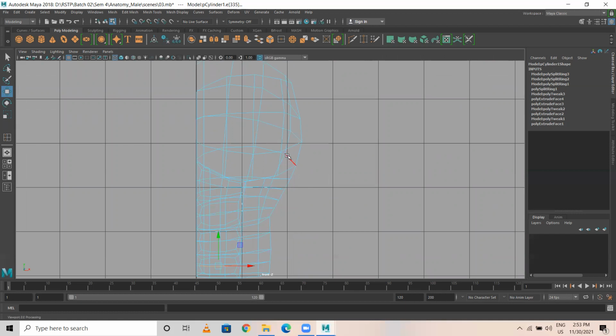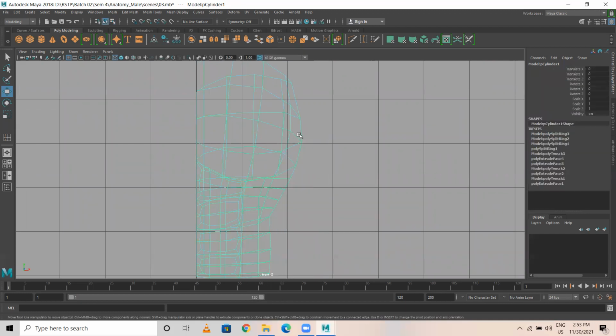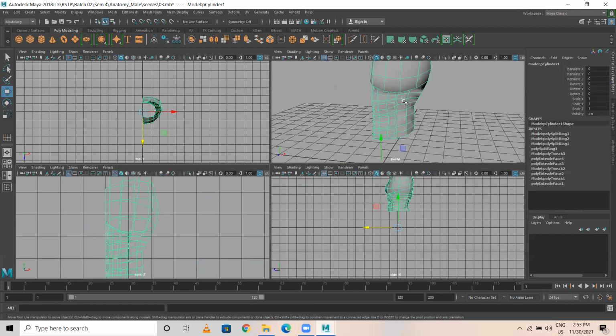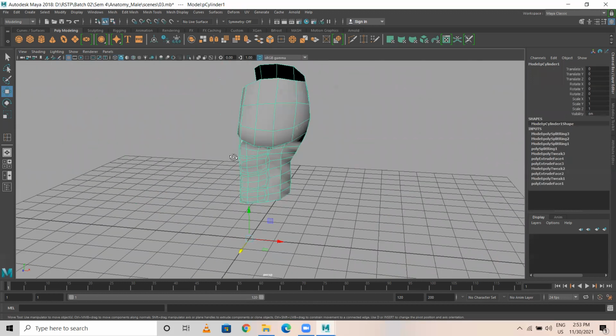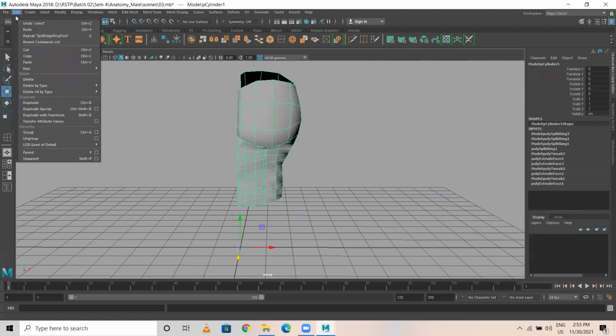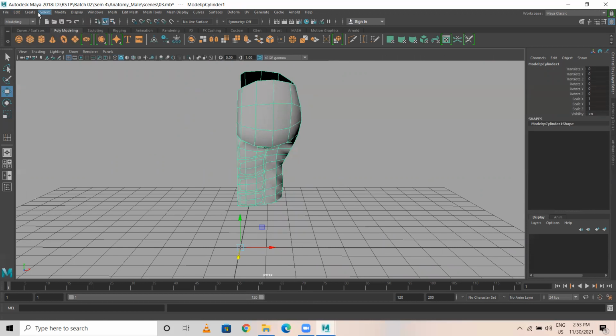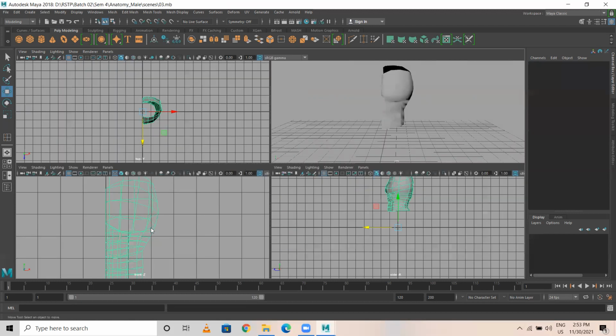We have to import an image plane, since this is an OBJ, we don't have the image plane. Edit, delete by type history, modify, freeze transform, modify center pivot. I'll save this.